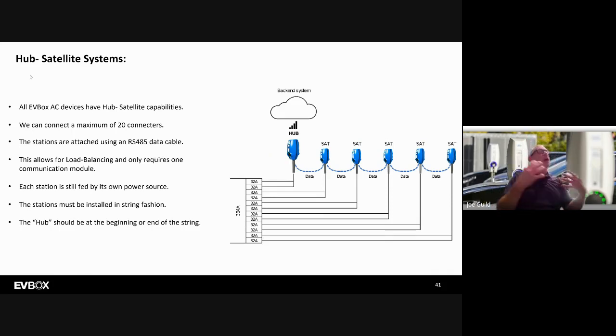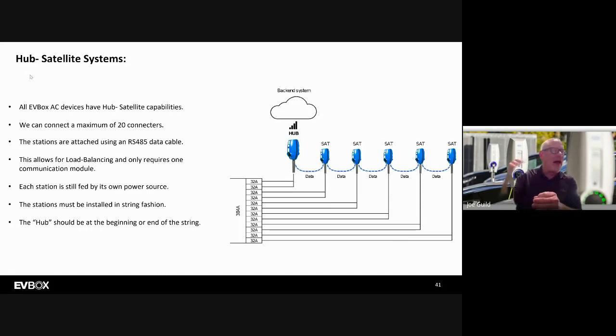So how do we do that? We connect all these stations with a data cable, in this case an RS-485 data cable. This is where the trick is: we've got to be careful when we're setting this up that the RS-485 is attached properly. This allows these stations to talk to each other. They communicate with each other, they know who's on the station and how much they're charging, and they can manipulate all those values. We'll talk about that in a second. Also remember, the hub has to be on the left side or the right side.